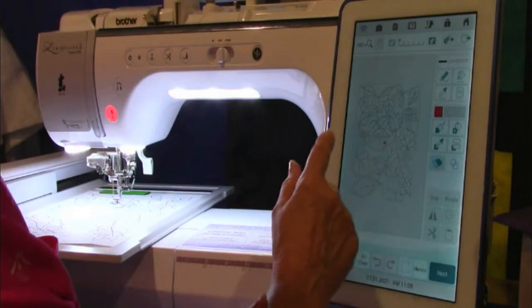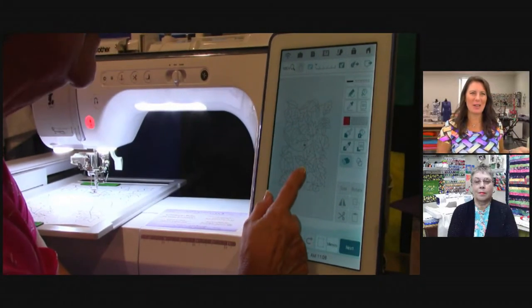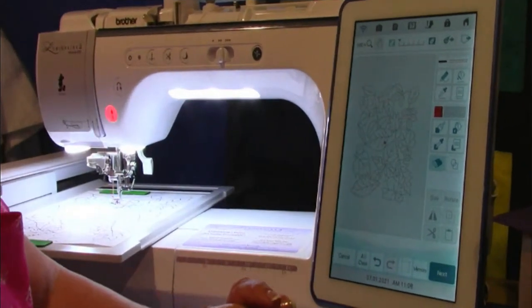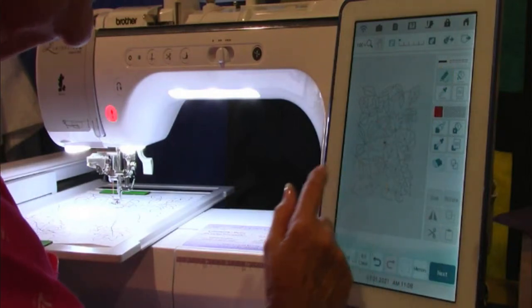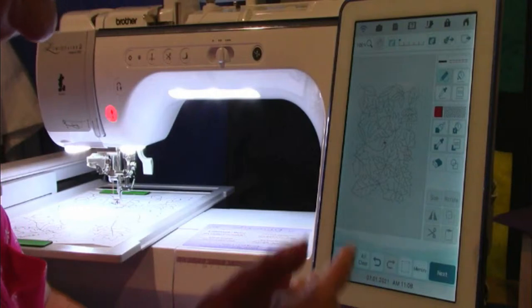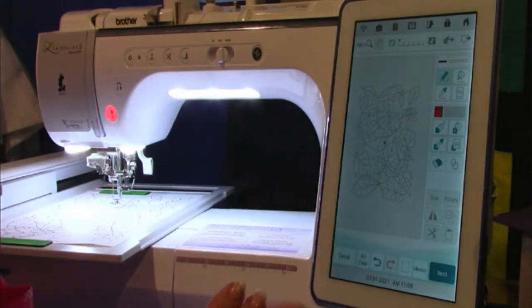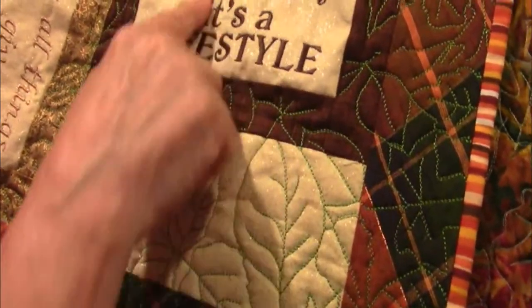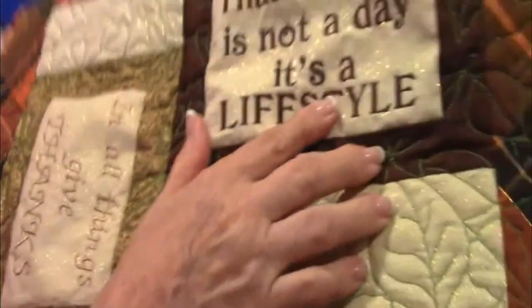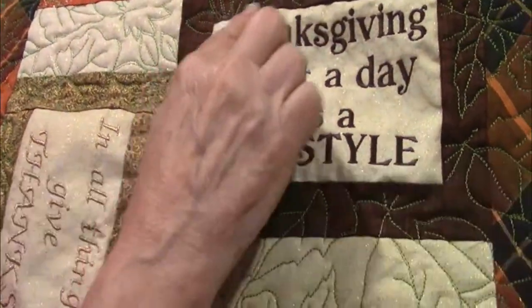If we have time, I'll go back and show you if you do have a break, how to fix it. Let me just do that now — I'm going to make a break and fix it. So there I just erased, so those are no longer connected. If I go to my pencil, I can just draw a line. It's not exact, but as long as it touches, no one is going to see that it's not exact. So this is the runner, and you can see everything is quilted with those leaves except for what's in a blank block, just to balance. I erased what was on top of that block so that it wouldn't stitch. That's my first example of how to create a custom quilt design using free clip art.